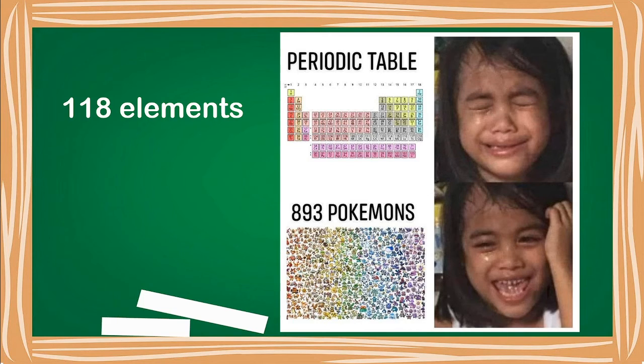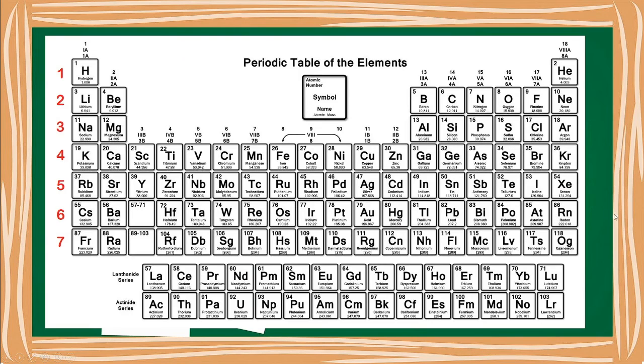Sana maging familiar kayong lahat sa elements na makikita sa ating periodic table. And speaking of the periodic table, ayan. So, ito na yung ating periodic table of the elements. Nag-send ako sa inyong group chat ng picture nitong ating periodic table. You may download this one at isave ninyo sa inyong gallery. At kung kayo naman ay may printer, pwede nyo siyang i-print sa isang bond paper para hindi na kayo titingin-tingin pa lagi sa inyong cellphone or monitor. Actually, meron din mga apps na nada-download sa Play Store or App Store para makagamit kayo ng periodic table. Pero siguro okay na rin itong ganito lang, no? Wag na, you may download but I recommend to use this one, yung sinend ko sa inyo. Okay? Kasi makakapuno lang sa cellphone ninyo ang mga apps.